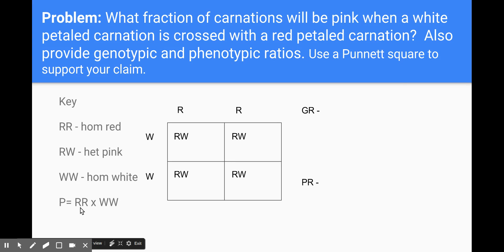So these parents one parent has red petals the other parent has white petals and when they go through the process of meiosis they separate their copies from each other they separate their homologous pairs of chromosomes and they pass on just a single copy in a gamete. So that's what I'm showing on my Punnett square and here's the results. All right so why don't you try to figure out what the genotypic ratio would be and then try to figure out what the phenotypic ratio would be.